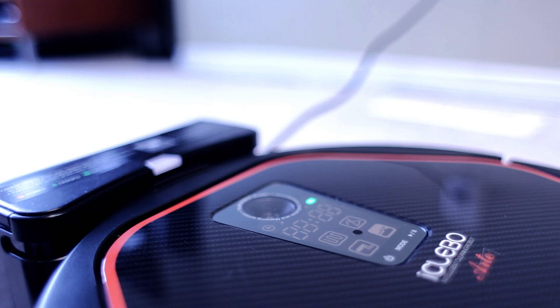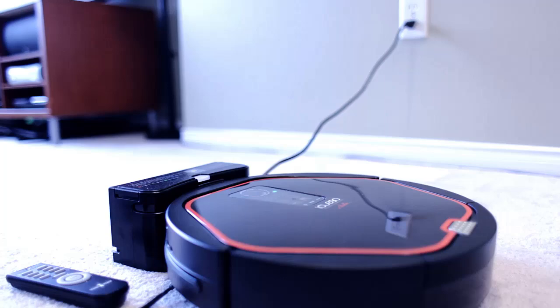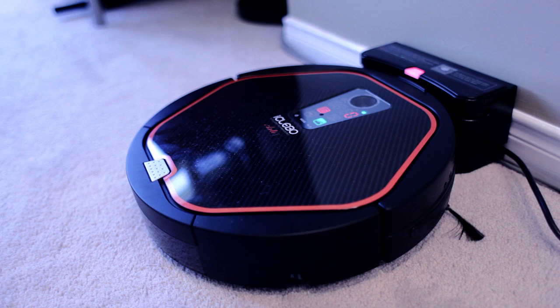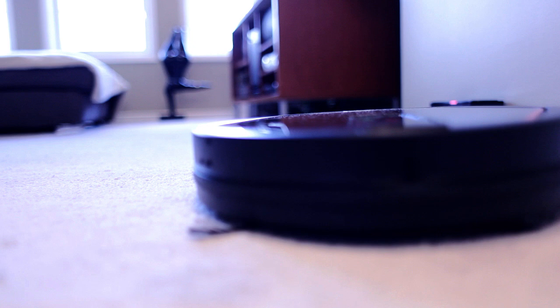Finally, we have the 'I don't need to vacuum' vacuum — this is the iClevo Arte, my very first robot vacuum. I love my iClevo because it vacuums and I don't have to, which is great. It actually does a pretty good job. It's perfect to have around the house to help maintain clean floors in between your full vacuums, especially on hardwood and tile. It prolongs the amount of time you can go between vacuums because it's constantly removing debris, dust, and hair — whatever else lives on your floor — so you don't have to bring out your big unit.